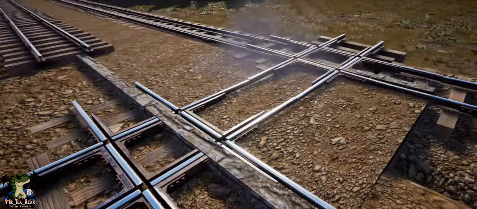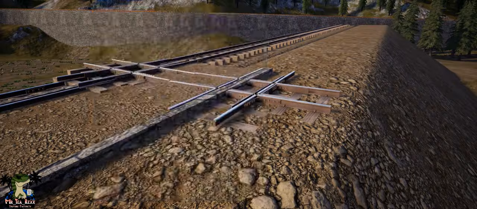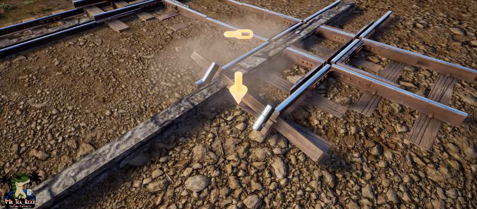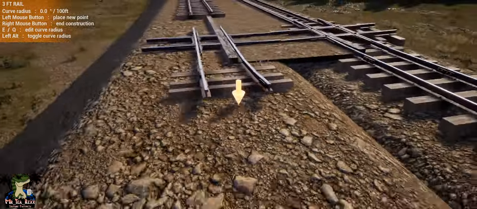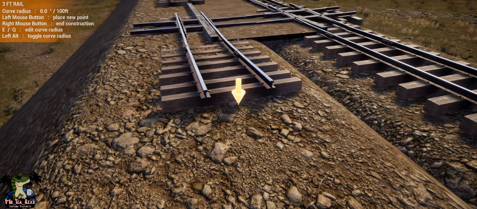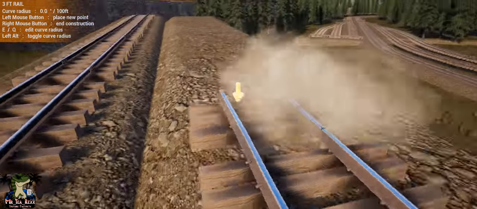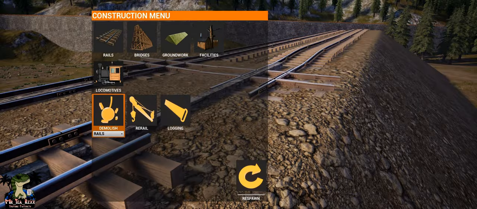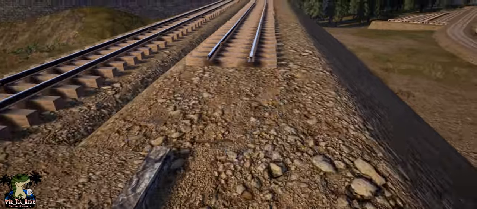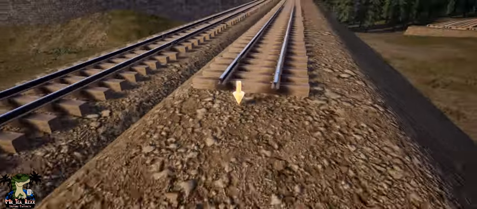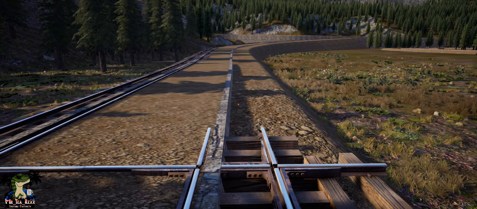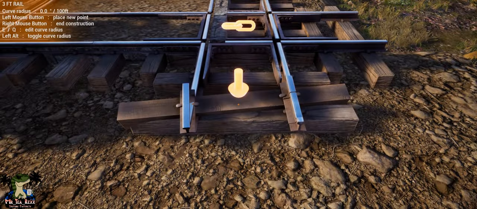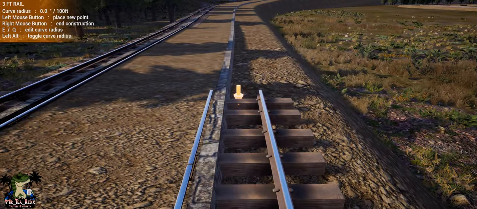We will place down the crossover track again and repeat it for the other side. Now that our straight has been completed, we can now delete those initial tracks and connect them with our 3-foot rail. Now we can continue with our straight and curve. Like before, we need to select our 3-foot rail, click on the back and the front of the crossover track, and lay our track down along our guide.